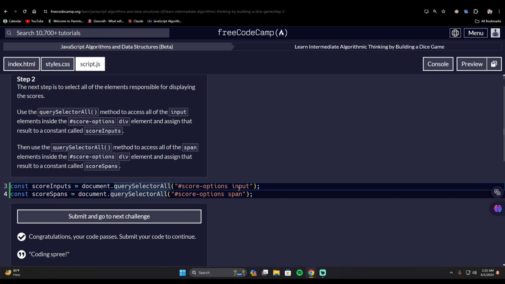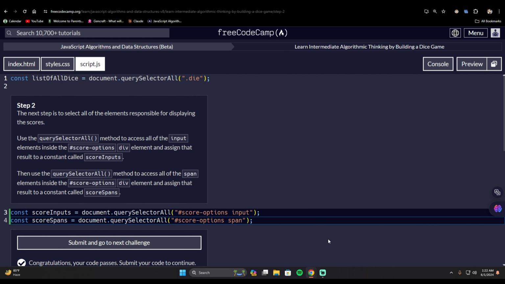And in our case, we accessed all of the input elements that have a score options ID, and that would be the same in this part. But in this part, we accessed a span element rather than an input with an ID of the score options. So that would be it. Nice.